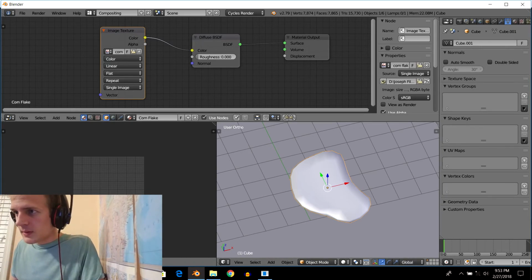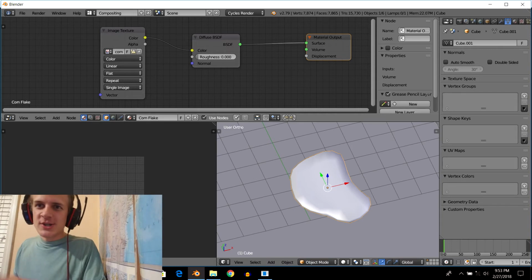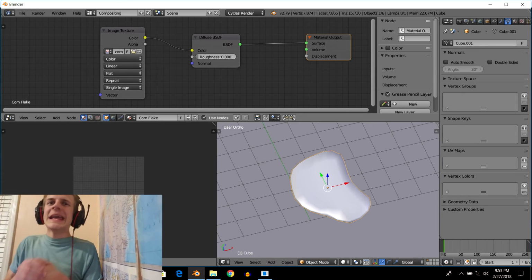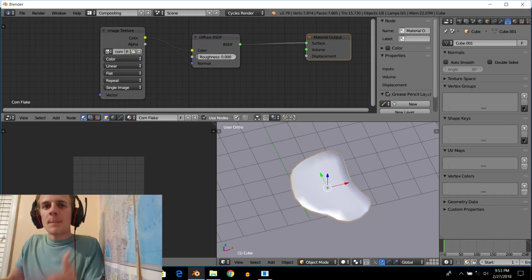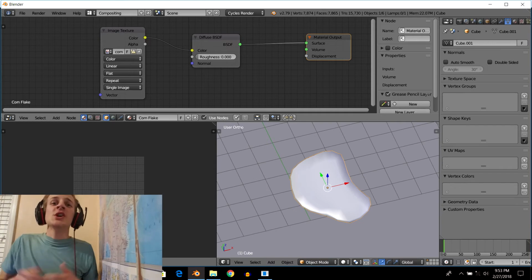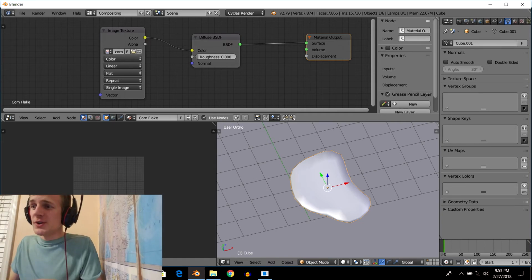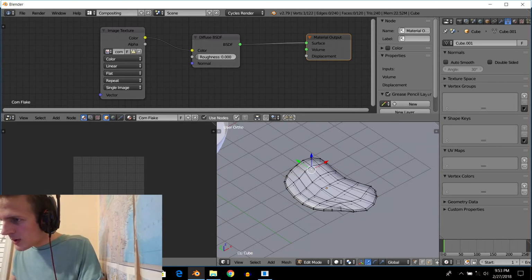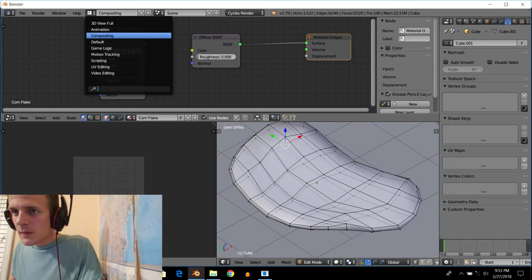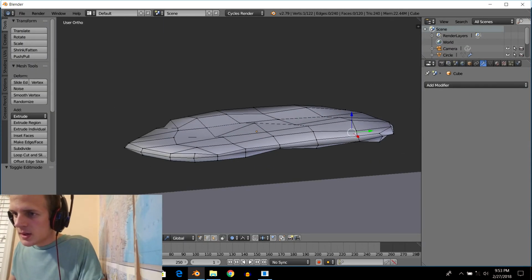So if you want to, you can do a mixed shader, plug in a little bit of glossy just to add a little bit of reflectivity. And you can plug in a normal map to add some bump to it. I'm not really going to get into that with this video tutorial though, because I found it looks pretty good with just the diffuse. So what we're going to do is, let's go back to the default view.